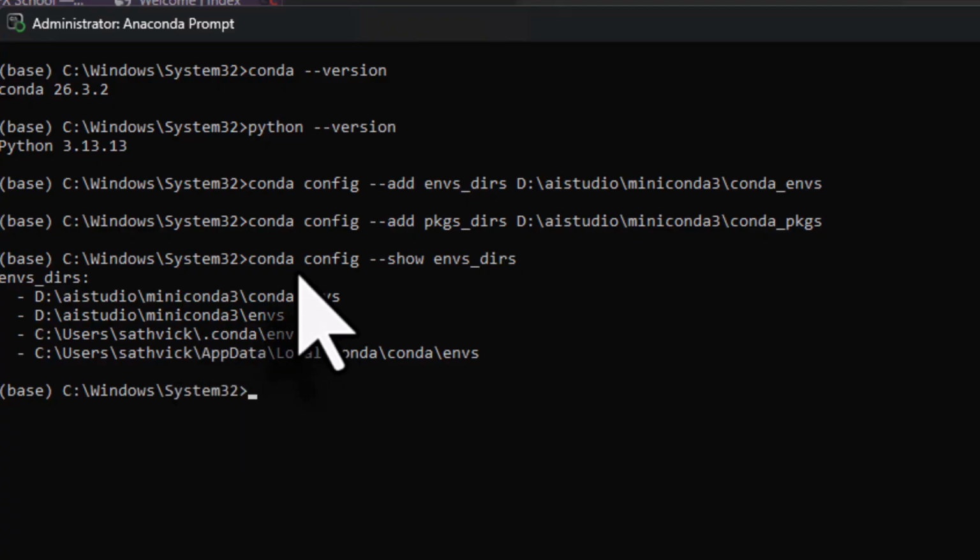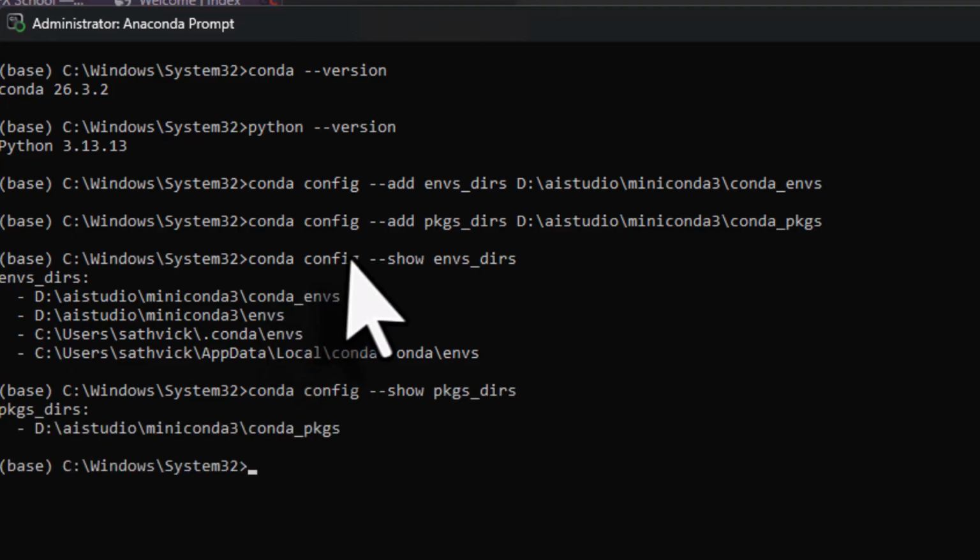To go through the previous command, press the up arrow. See, I will get the previous command. If I again press up arrow, I will go to the previous command. If I want to come to the next command, press the down arrow. Instead of envs_dirs, I will select pkgs_dirs and press enter, and this will show that all packages are stored in D AI Studio Miniconda 3 conda_pkgs.